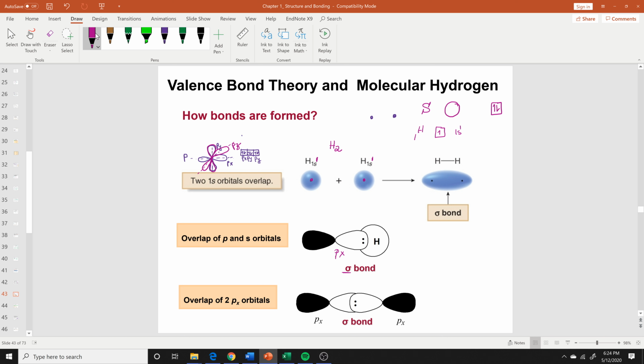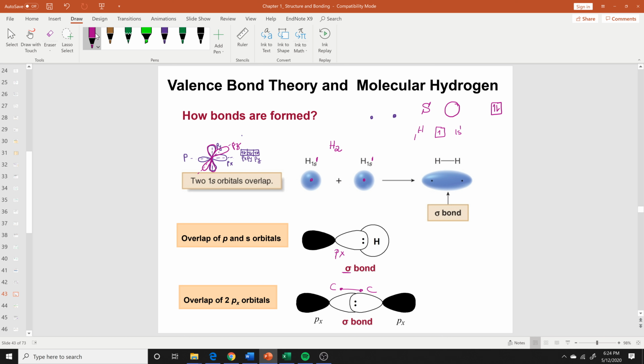Okay. Another way to make a sigma bond is to overlap two px orbitals. As you can see, px orbitals there are responsible for the sigma bond. To overlap two px orbitals here, this is an example of a carbon single bond carbon. This carbon is going to have a p orbital, this carbon is going to have a p orbital, each with one electron. So this carbon is going to have one electron in its p orbital, this carbon is going to have another electron in its p orbital. So these are going to overlap with each other and they're going to make a sigma bond.